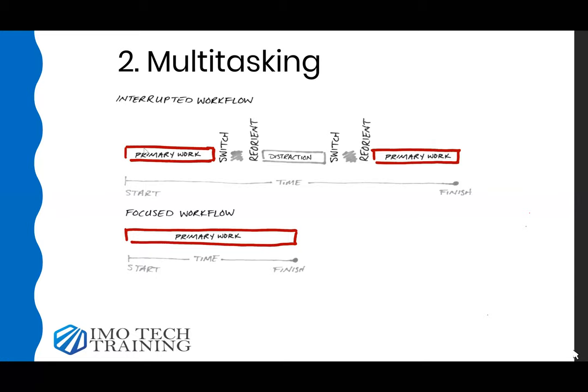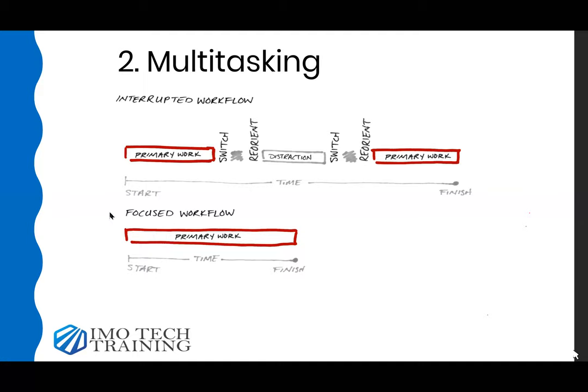Okay, so here, these are people who say they can multitask. And basically, this is an example here of somebody who is trying to multitask. So here's what happens when you're multitasking. Our brain is made to only do one thing at a time. So let's say you're doing your work and all of a sudden some distraction comes in, right? Now you're switching from your work to that distraction. Your mind now has to get reoriented to go and do the other stuff. And then once you're done with that distraction, your mind has to switch again and come back and reorient itself for the task you were doing. So whenever you multitask, your brain goes back and forth. So multitasking doesn't work as well.